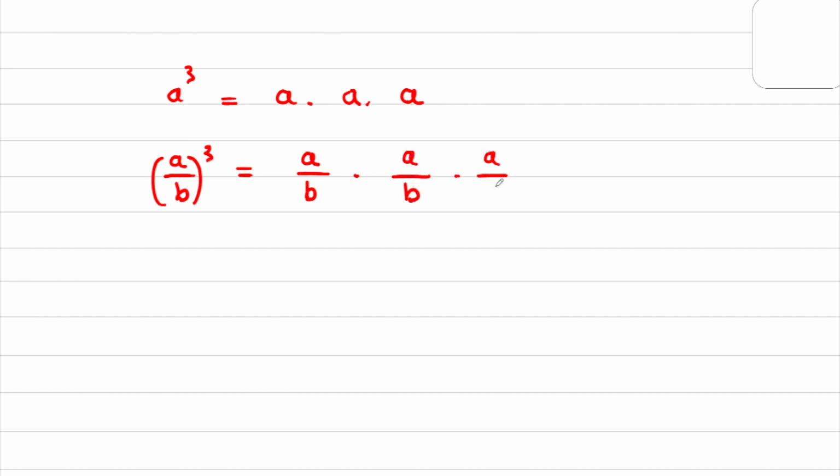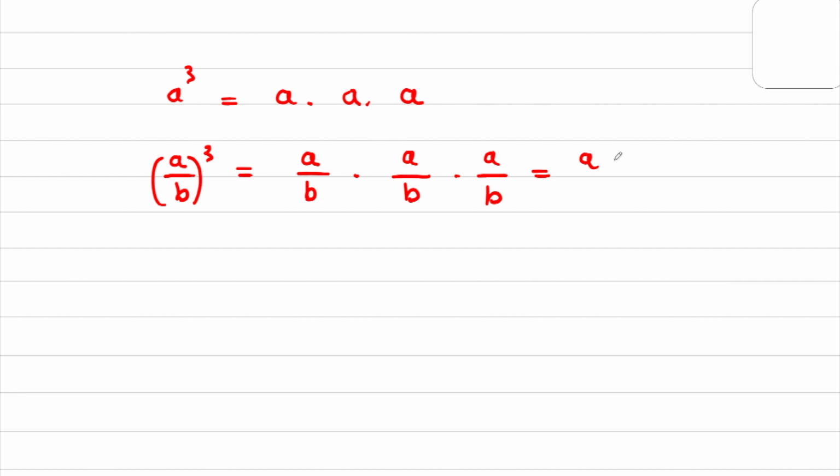In the last video, I told you about the power number product, and in this video, I want to tell you more about the power number equation. Such as a to the power of 3, you will get a times a times a, like this, 3 times. So how about the equation like the fraction a over b with the cube outside? You will have a over b times a over b times a over b.